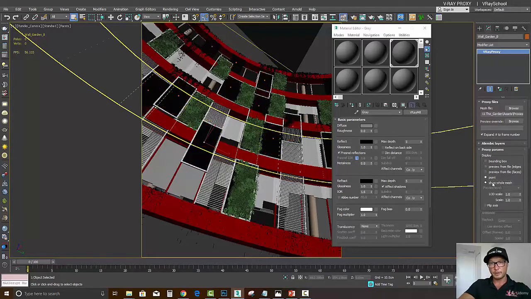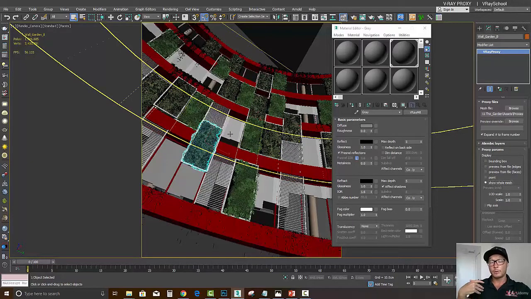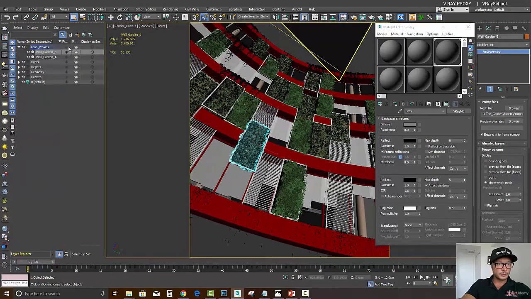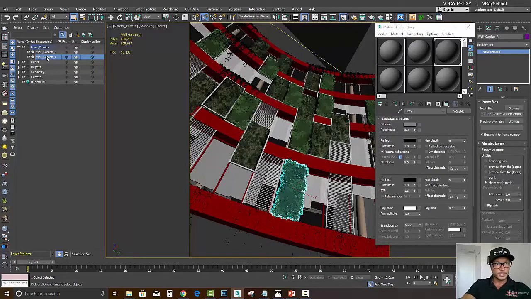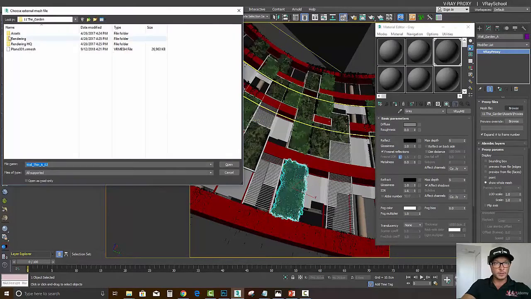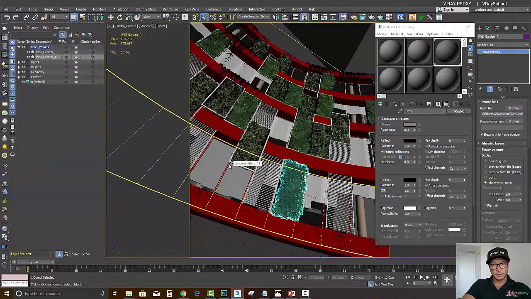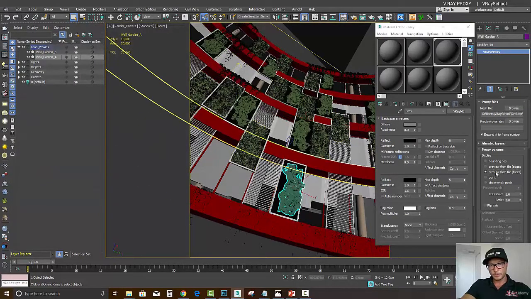But you can have 3 or 4 instances, so they will not look the same. So you can have 3 or 4 different instances for the VRay proxy that you can populate around your scene in order to get a cool representation of heavy geometry. Alright, so now let's open our list here, and I'm going to select wall garden A, and here I'm going to click browse, navigate to my proxies, and load wall thin A, and voila, my proxy was updated.